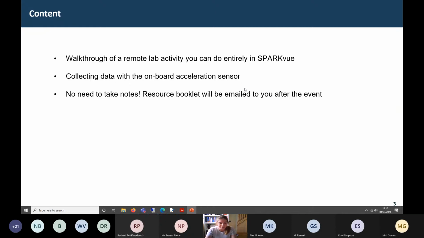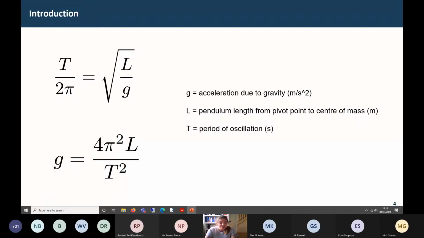Right, okay, let's get started then, why not? So just as a bit of an introduction, it can be shown that for a pendulum, this relationship exists between the period of that pendulum, the length of the pendulum, and G, the acceleration due to gravity. I think this is a pretty well-known equation.